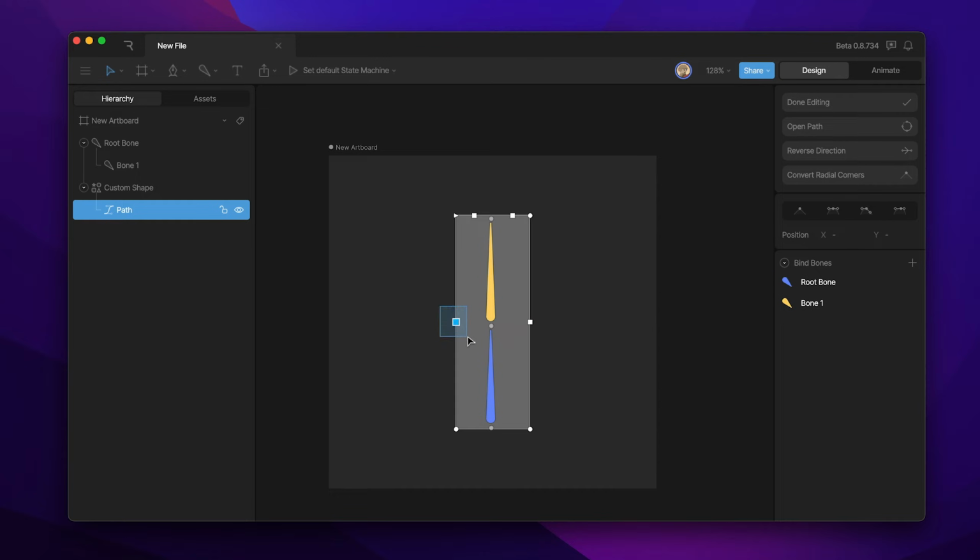And you'll now notice that when I select these handles, they also have the ability to be weighted. So in this case, I'm gonna go ahead and take these two handles here and weight them evenly between these two bones. So the blue bone is gonna have 50% and the yellow bone is gonna have 50%. And then all of these, I'm gonna give the yellow bone total control of them. Now let's see what happens when we rotate that top bone.